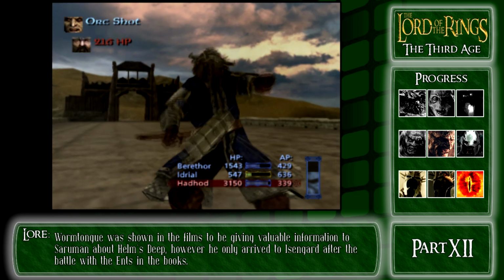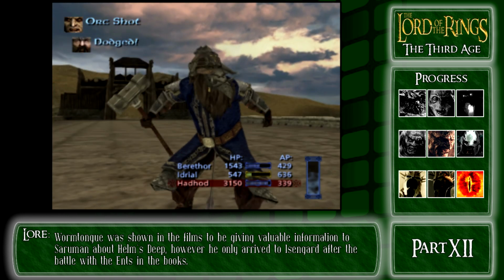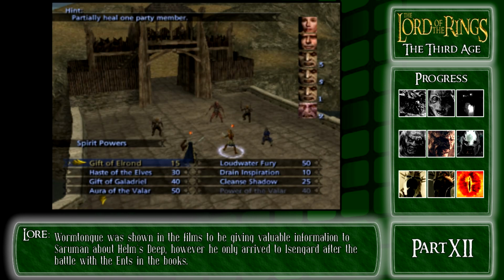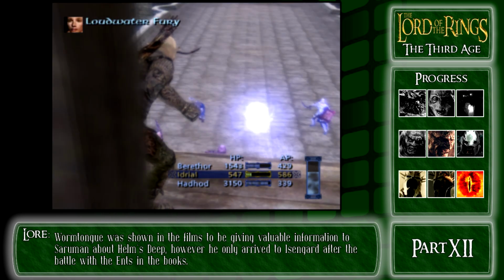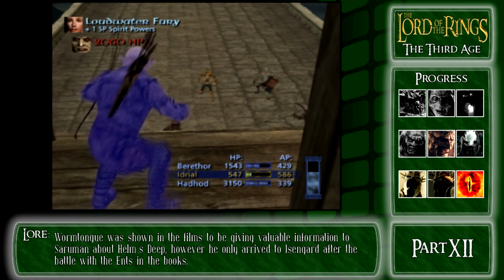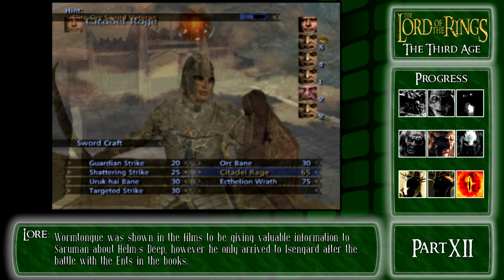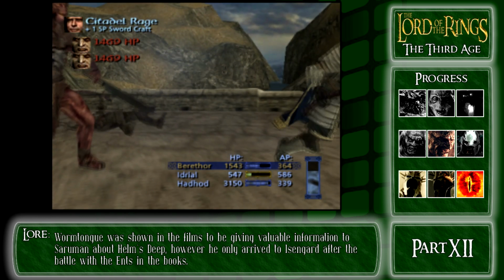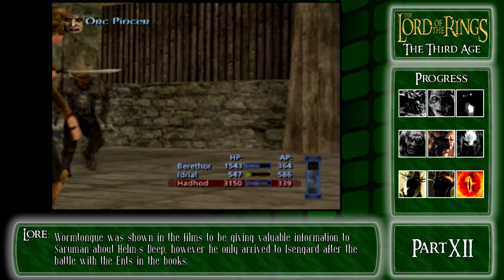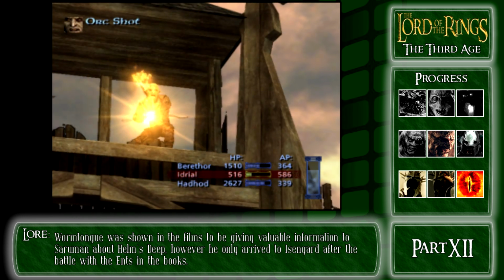Here we take Orc Shot to the gut. But that's okay, that's okay. As you can see, we've got this battle well into control. It's just building up the momentum until it finally breaks. Citadel Rage to take that guy out. Take an Orc Pincer to the guts.